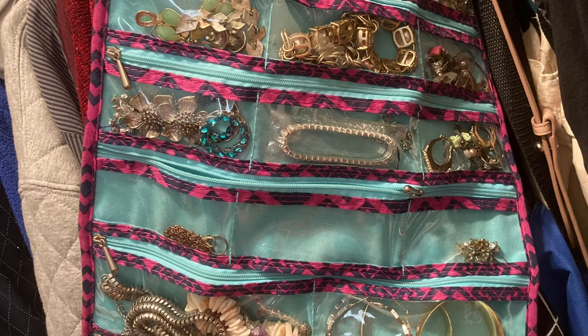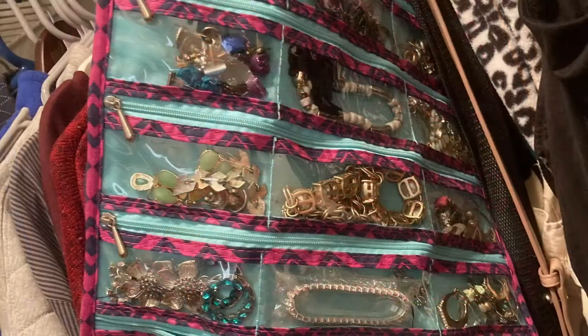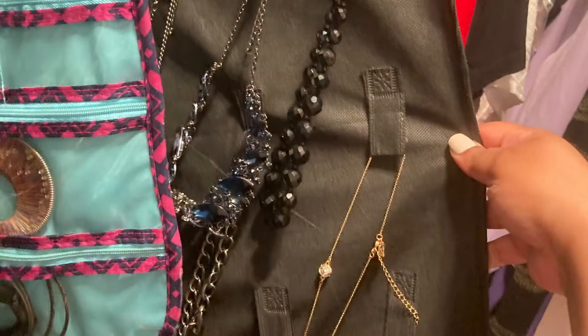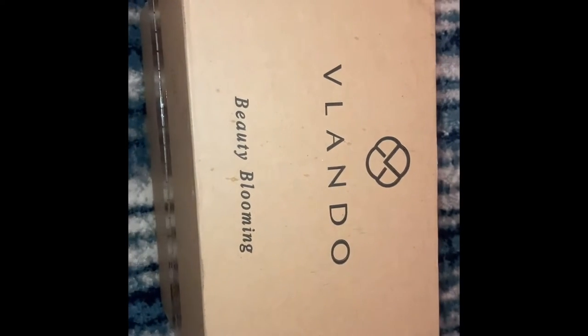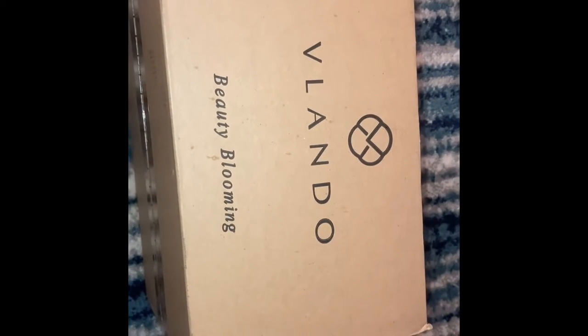I just recently bought a new organizer for jewelry. This is how my stuff was organized before - in some hang-up pouches where multiple pieces shared one pocket. Everything was just too much and I never looked at my jewelry because of it. I had it in a bin that literally said 'jewelry that needed to be organized,' and I found that a lot of pieces were rotting.